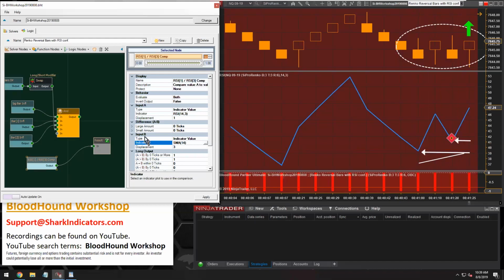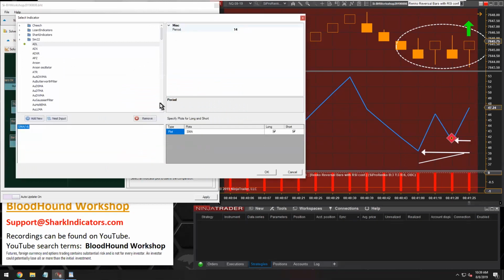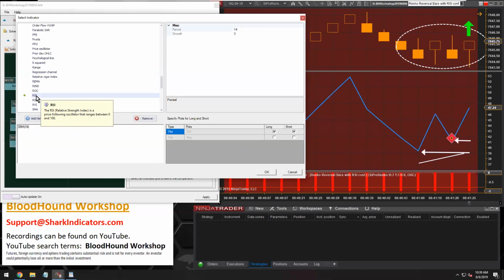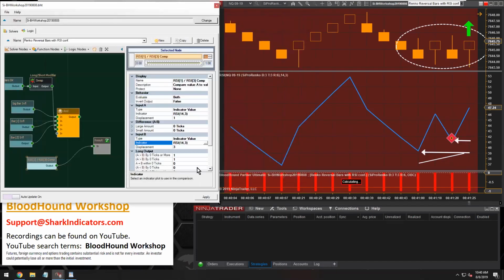And so let's switch over the indicator for input B. All right, there's the RSI. And again, change your period if necessary. And we're just using the RSI plot, and that's already selected for us. So we're good there.